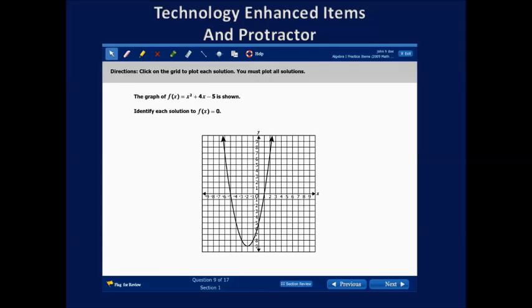The next item is an example of graphing on a coordinate plane and is similar to what may appear on an end-of-course Algebra 1 Standards of Learning test. To answer a coordinate plane graphing item, the student uses the pointer tool and clicks on the grid to plot a point. The point can be removed with the eraser tool, or by clicking on the point again. For this item, a student would use the pointer tool and click on the coordinate plane to plot all of the solutions. The correct answers for this item are the ordered pairs (-5, 0) and (1, 0).